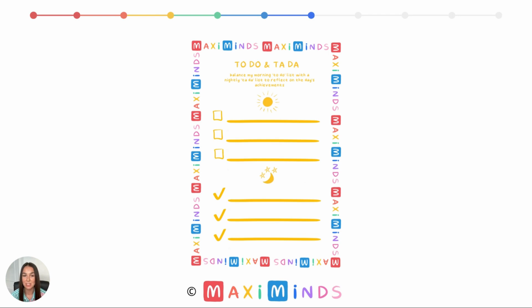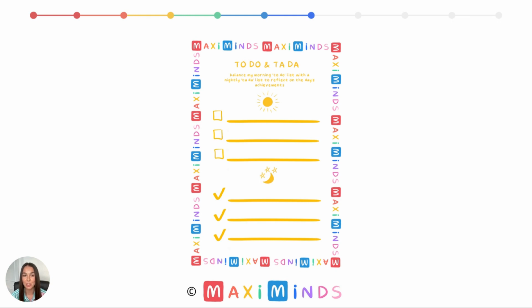Another downloadable activity we have is the to-do and ta-da. The to-do being we're obviously all very familiar with what we have to do, but we don't stop and think enough about what, ta-da, we've achieved for that day. And I think that goes back to what we were talking about earlier around self-actualization and that thriving need to try and find out what they've achieved or what they want to do or be.